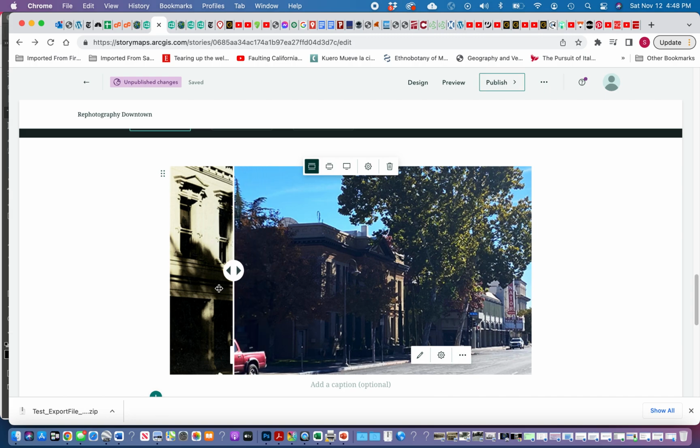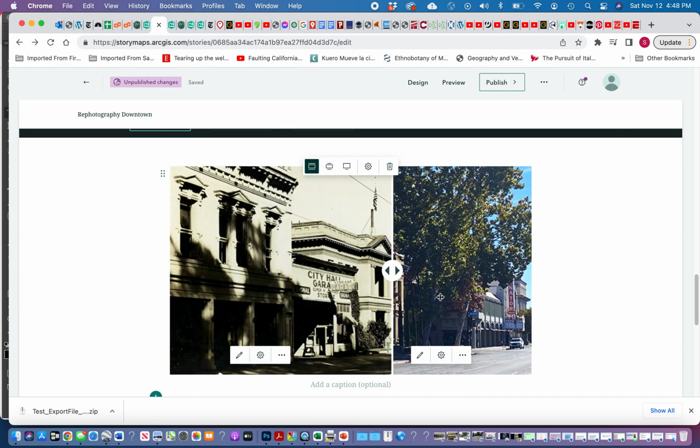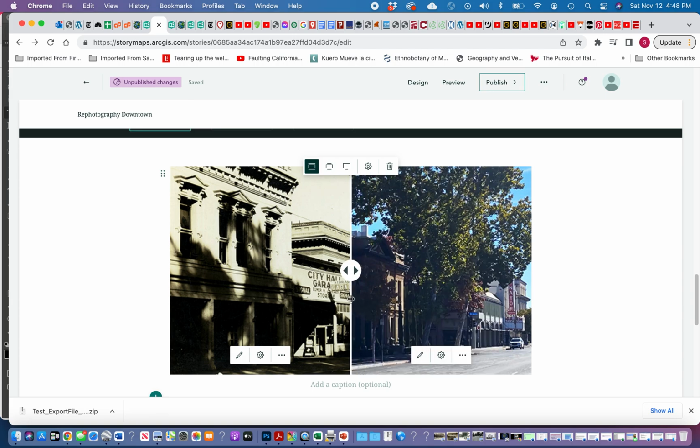And now the fire station is gone. And you see the start of the new City Hall. That's what I want you to try to do. So basically, it's a matter of having your image, the historic image, resize, crop your image so it most closely matches the historic image. Save them, name them, and then go to swipe to try it out.